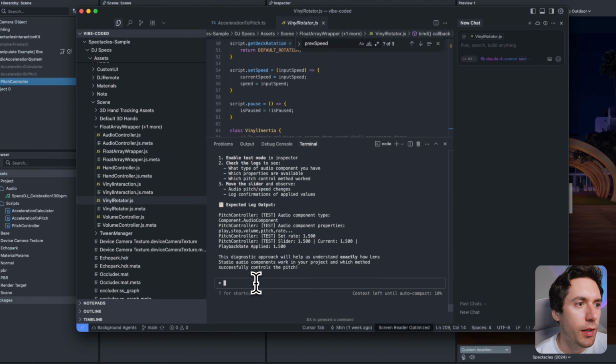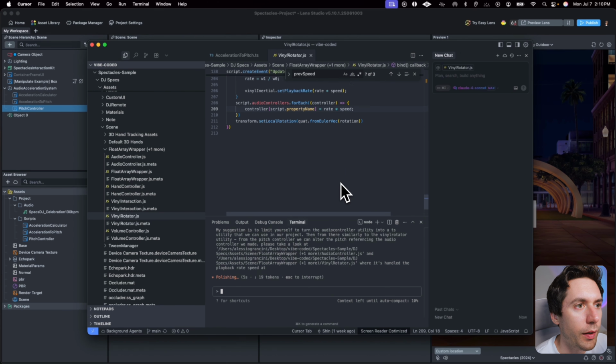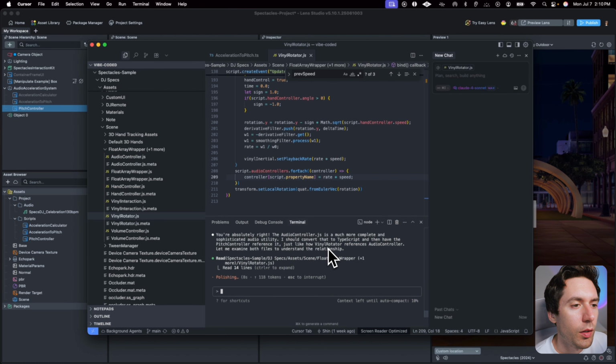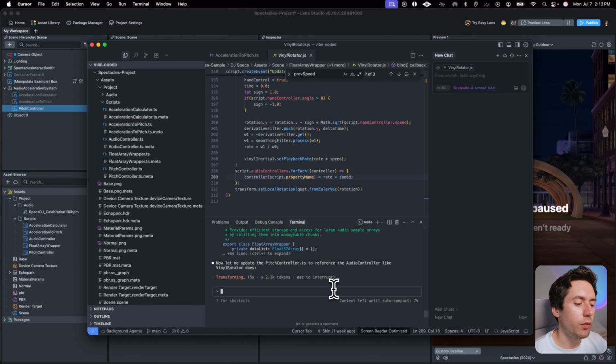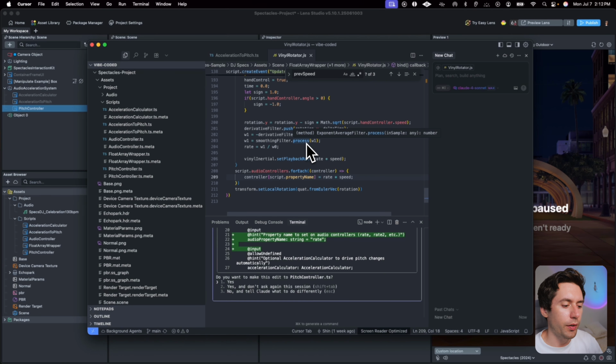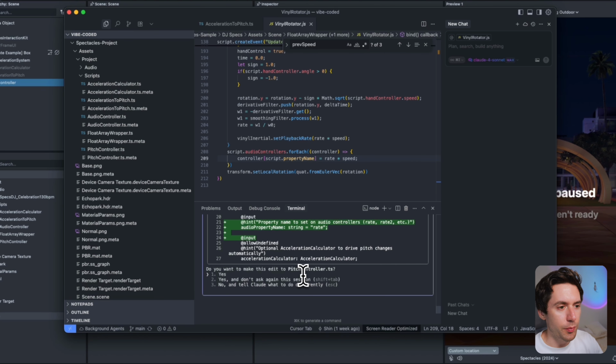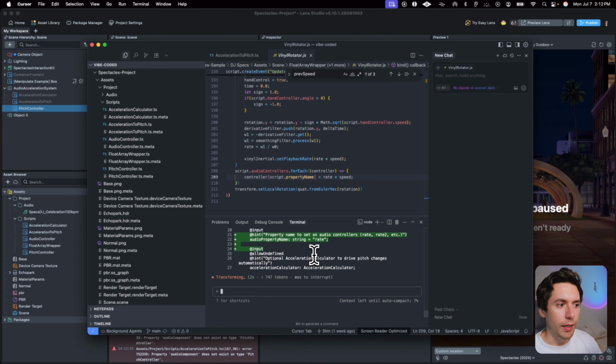So let's go and say something like, well, I wanted to add this one, but it was already part of the script, so let's see if it does it anyway. We also just saw that we need to actually enhance the audio controller, because probably the audio controller that we have seen before needs the load array wrapper, which is what I was suspicious about, and probably that kind of makes sense.